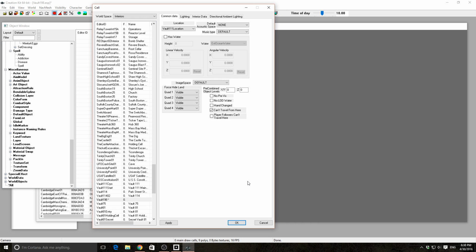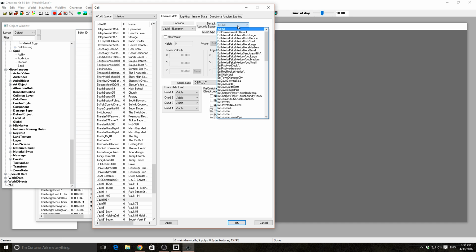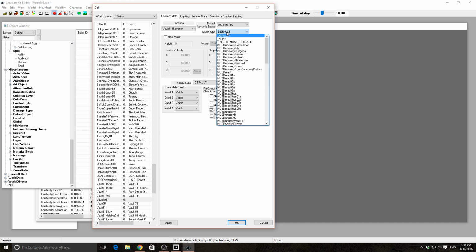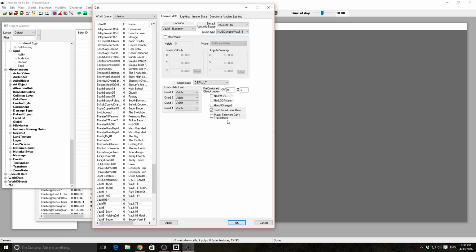So I know I'm looking for int for interior vault. So if I click on this drop down and then I type in reasonably fast, you can't do it too slow, INTV. Oh, hey, there we go. I'm on int vault 111a. And then music was music dungeon vault 111. Oh, hey, it's right there. Don't need to search for it.